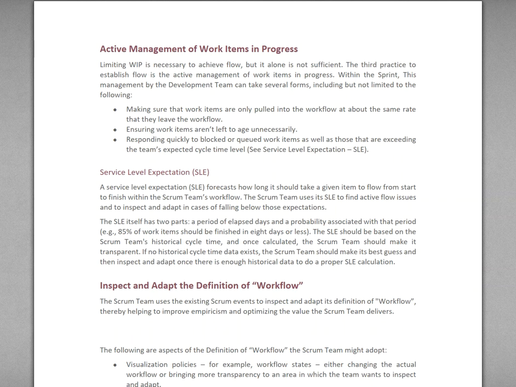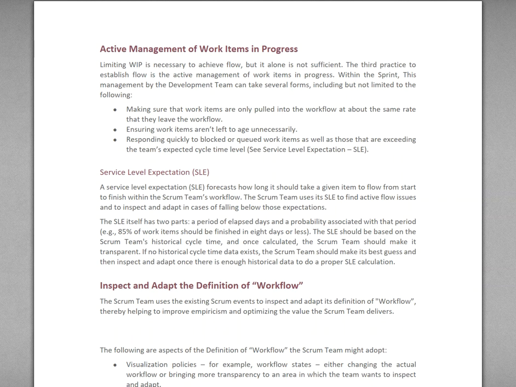Make sure that work items are only pulled into the workflow at about the same rate that they leave the workflow. Ensuring work items aren't left to age unnecessarily. Responding quickly to blocked or queued work items, as well as those that are exceeding the team's expected cycle time level. So, what is a service level expectation?